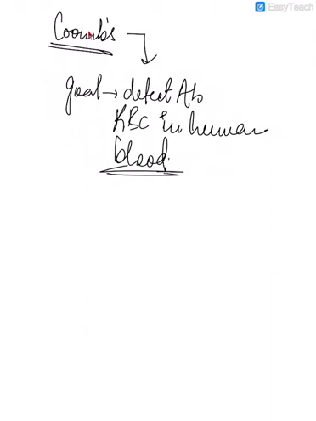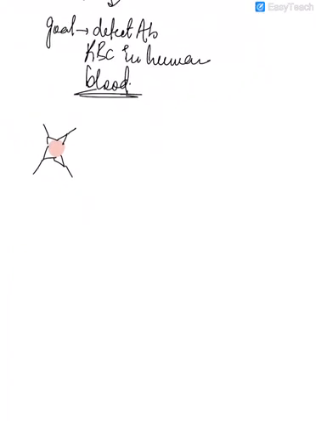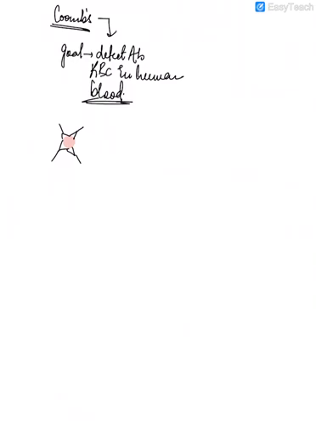So why is Coombs testing done? If a patient comes to you with anemia, and you suspect the patient has hemolytic anemia, you are going to do a Coombs test to identify if the patient really has any anti-RBC antibodies. Imagine this is the RBC; we're looking for something that sticks to this RBC and makes it easy for the macrophages and the T cells to kill it. That's the basic idea of the Coombs test. You're trying to figure out whether these antibodies are present in the blood.